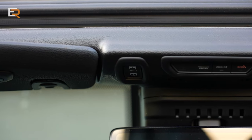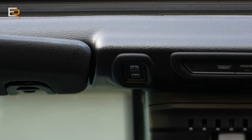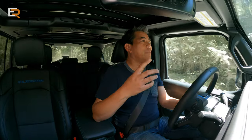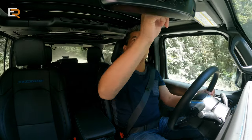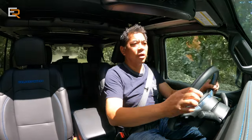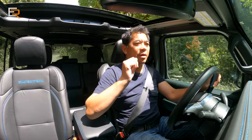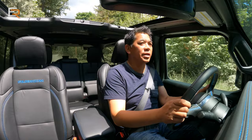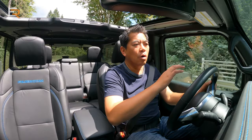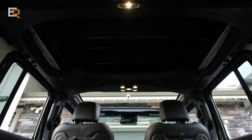We mentioned the different tops. The Sky One Touch is not cheap though. It is $4,000 for this option. But if you value your time, and you just want to go topless for a little bit, One Touch. There we go. We'll let it open up. I know I'm going to be very, very bright right now because the sun is right above us, but I want to show you what it's like. There we go. So, one massive roof opening now.